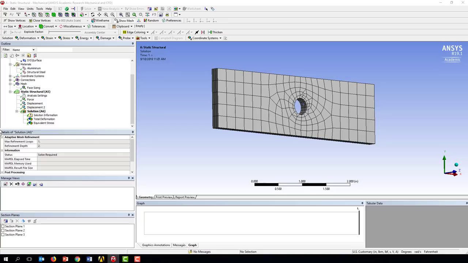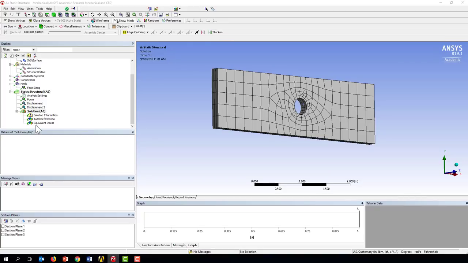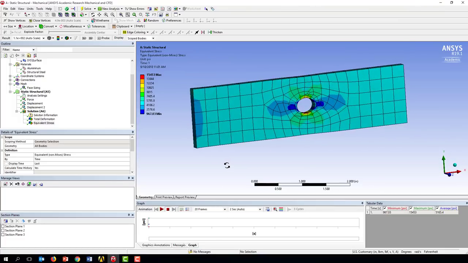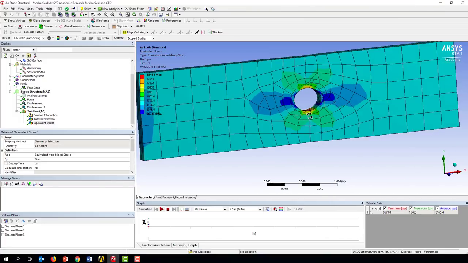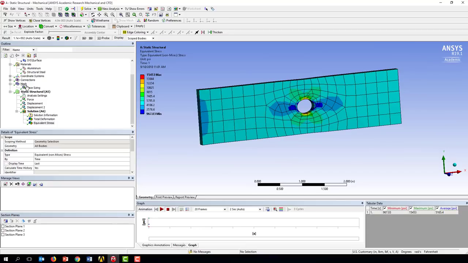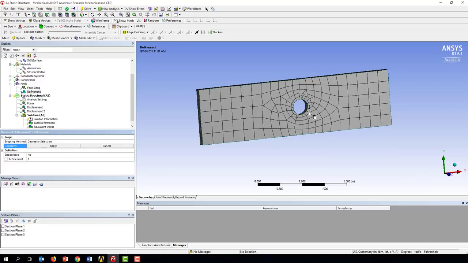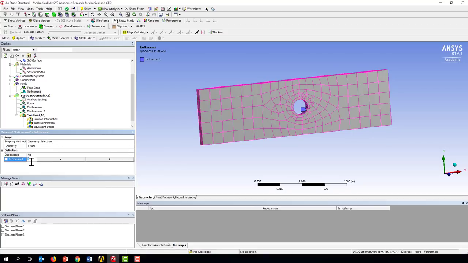Now the other tool, and let's just look at the stress on that real quick. I can see the stress is in the neighborhood of what I'm looking for. Now the other tool that I can use is to put a refinement. And again, I'm going to select a geometry. I'll select that middle edge, and the refinement will be how much finer it makes it around that edge. And let's go ahead and update and see what one level does.